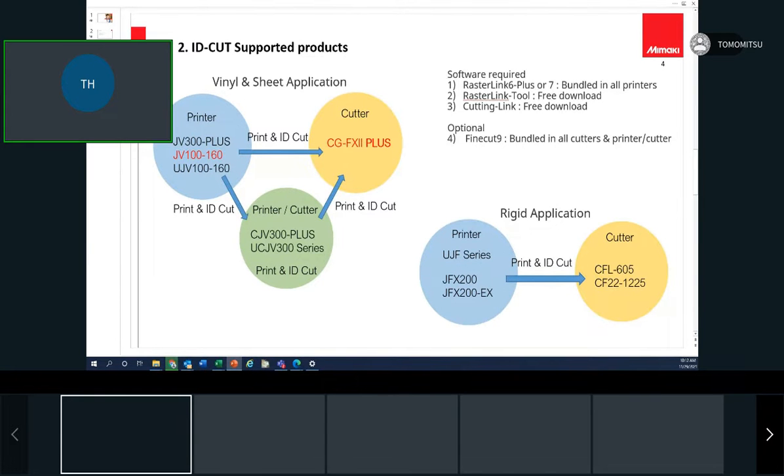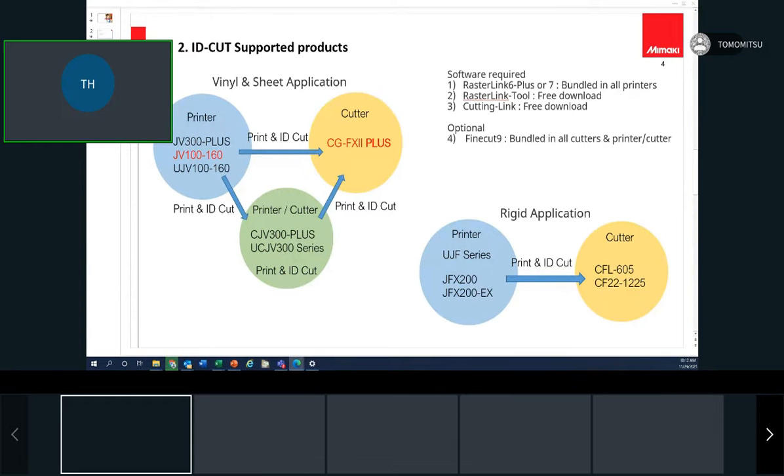All right. So the most important benefit is the investment cost of ID cut. You do not require any additional software to buy to start ID cut. It's all bundled with the machine or it's a free download, which is beautiful.